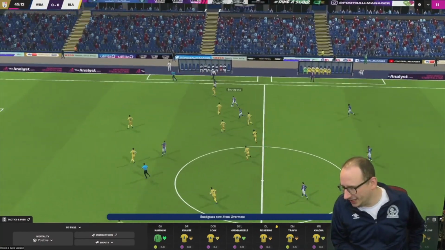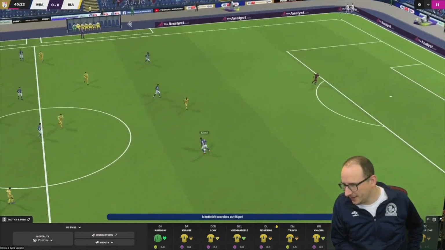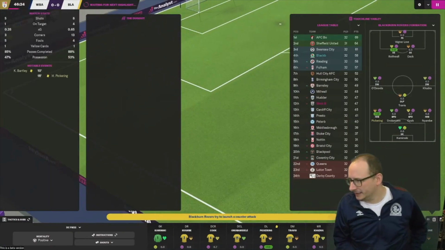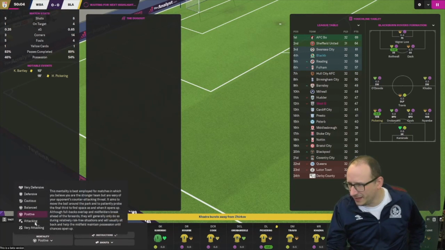What kind of changes can I make? No Tevez, unfortunately. We'll have to see him next time around. Long ball down the line. Nothing much to get excited about there. Of course, Dak scores last time. Should we want to up the ante? Maybe go a little bit more aggressive? Are they there for the taking?